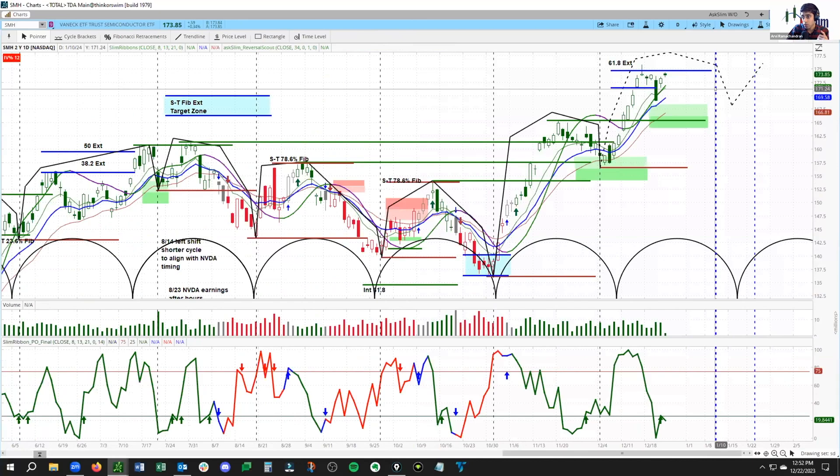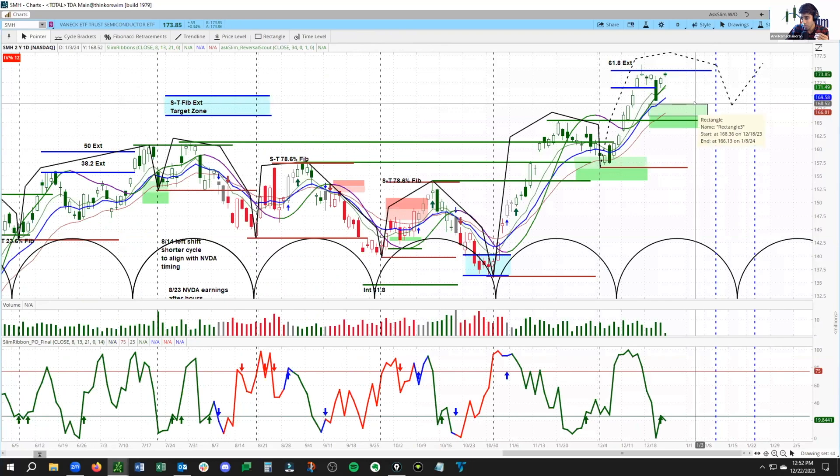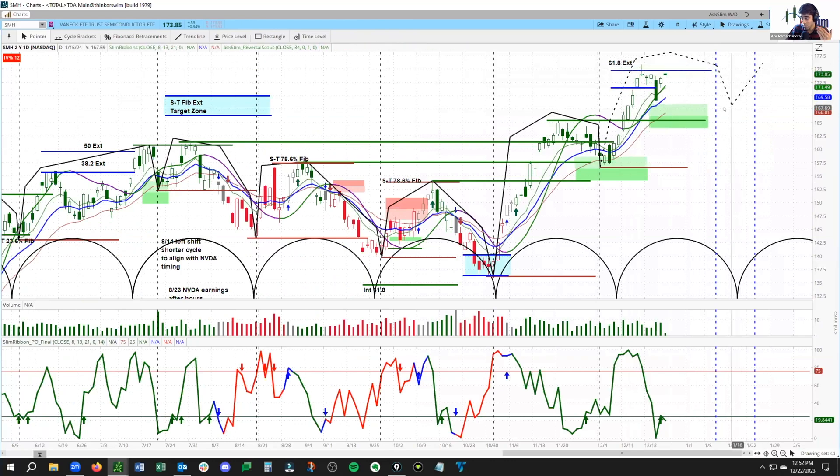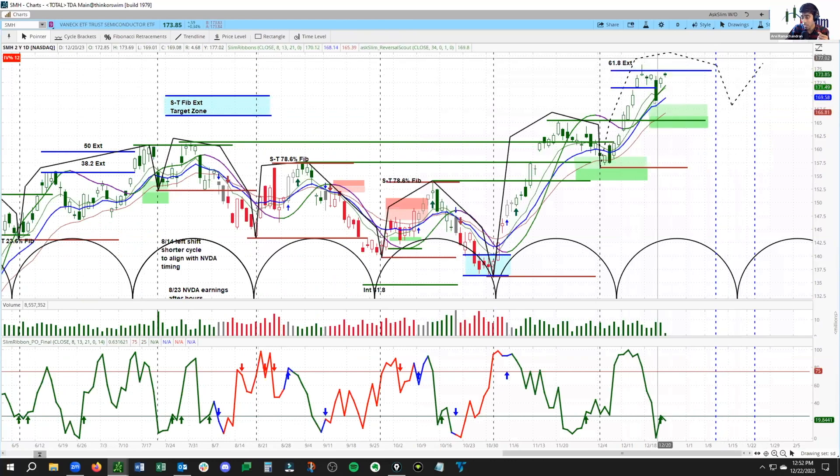Shifting over here, you can see there is a daily low that is due 110 to 123 days out. On the downside, we have a zone from 168.5 to 164, so we'll be looking for that to still hold on the downside. As you're seeing here, higher cycle highs also likely mean higher lows, which would indicate still higher prices going out into the end of January into the early part of February.